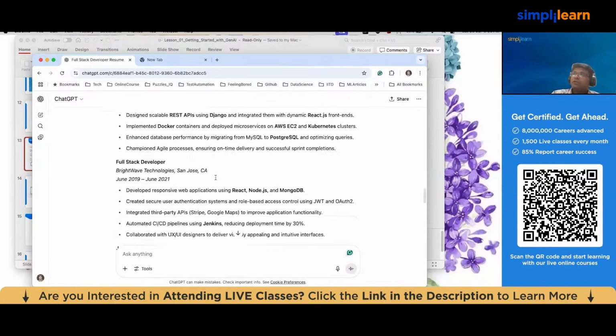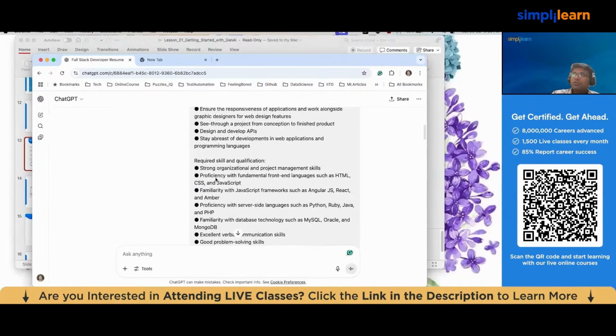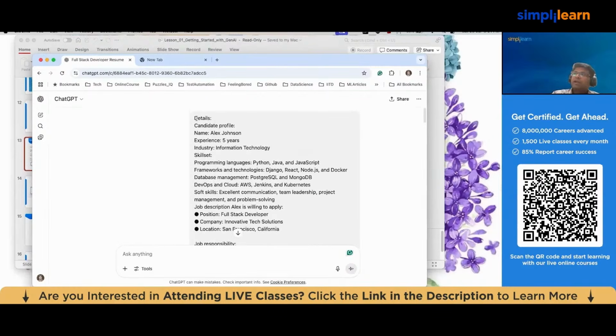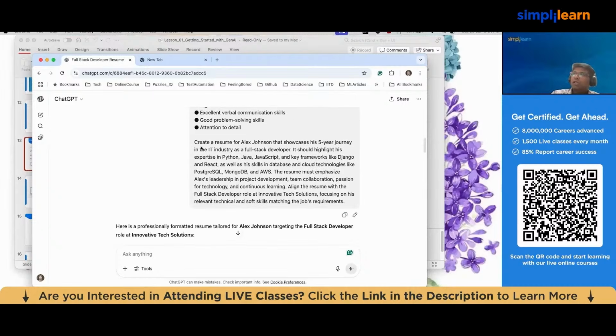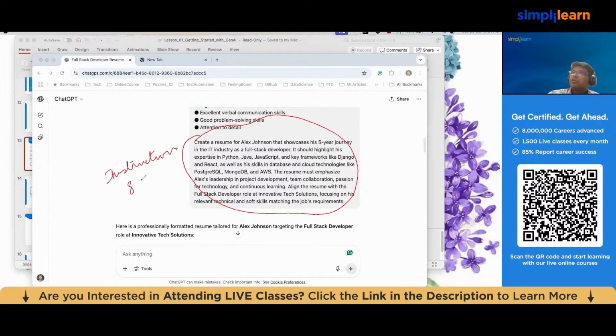Okay, so basically you have fed some data, and based on that data you are trying to ask something, right? So if I talk about this, this is basically the instructions given to your LLM.